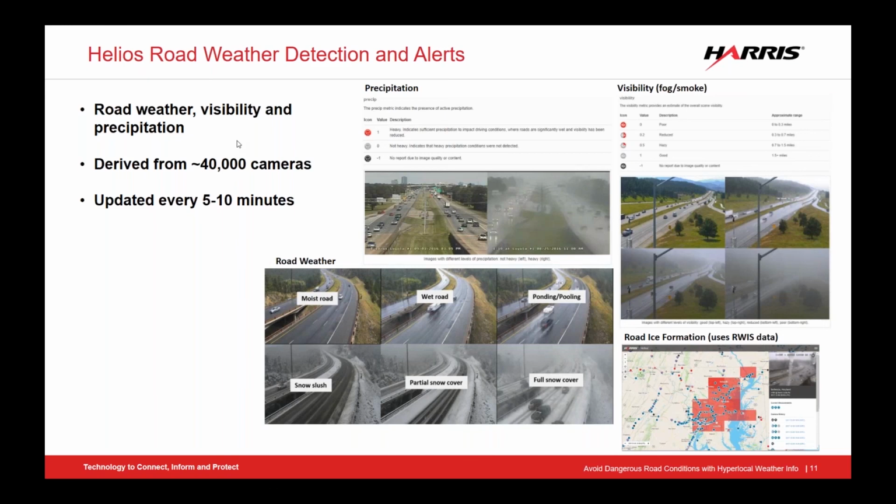And then finally, at the bottom right is our road ice formation. That is a derived product from our WIS stations that are giving us road temperature. And then we're making some interpolation with our road weather capability to give you very localized road ice formation warnings.